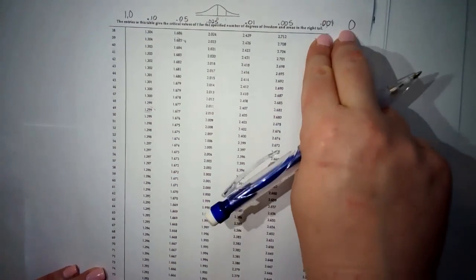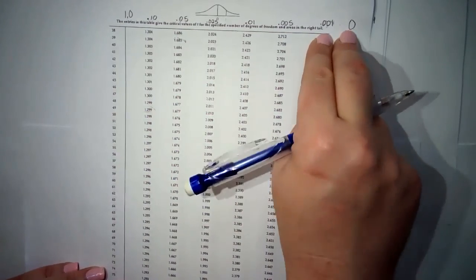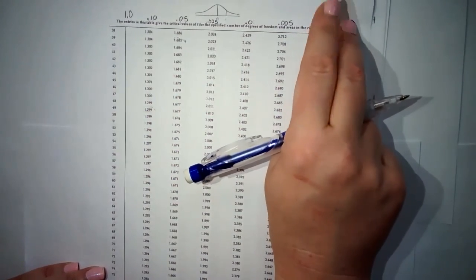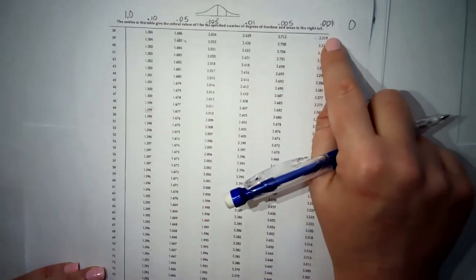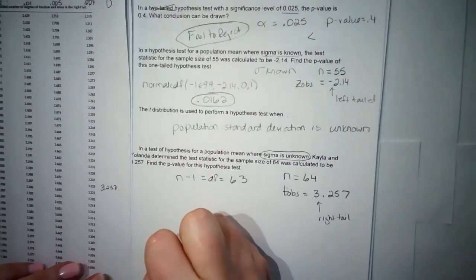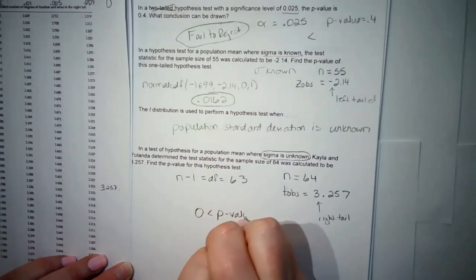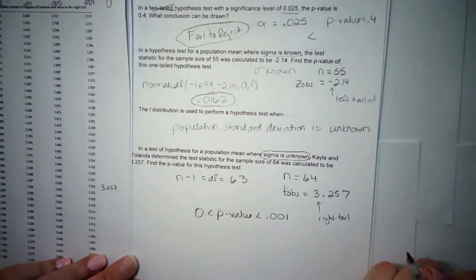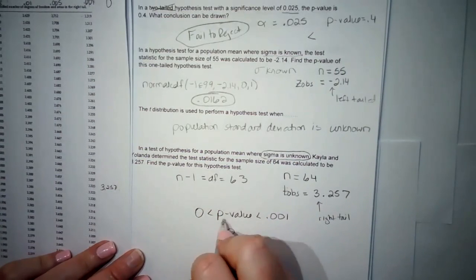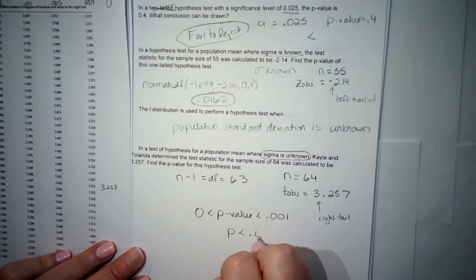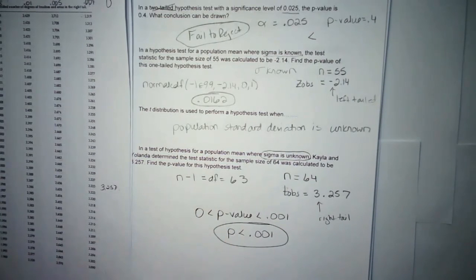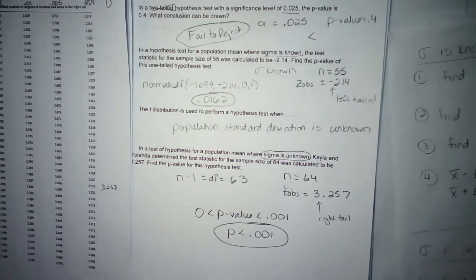So if I go straight up, this is that weird situation you're going to have on the test where it's going to be between these 2, right? Between the 0.001 and the 0. But on the test, you're not going to have that option of both. You want to look for just the 1. Okay? Is everybody comfortable knowing how to find that when it's just the 1 on there? And then it kind of goes outside the bounds? Okay, good deal. Well, let's stop there.